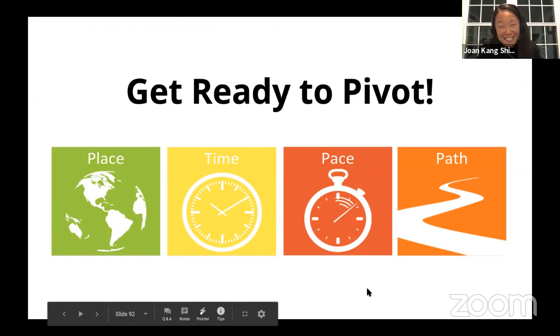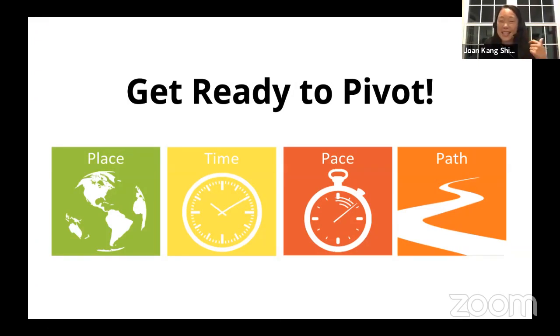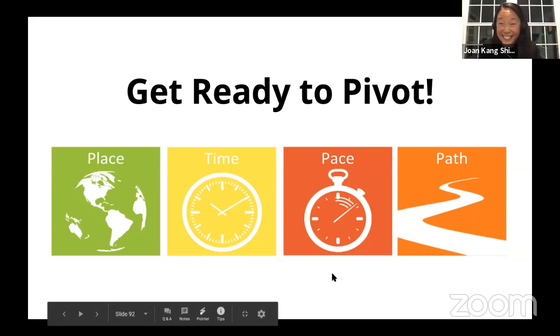So get ready to pivot. Remembering always we've got to think about place and time and pace and path. Give your students choice and make sure that we are providing them opportunities for personalization of learning.